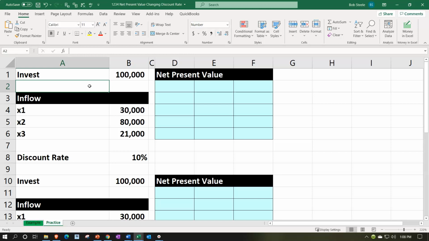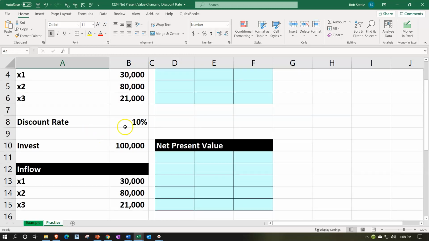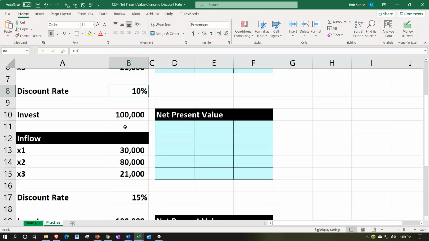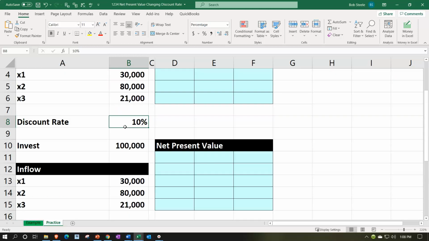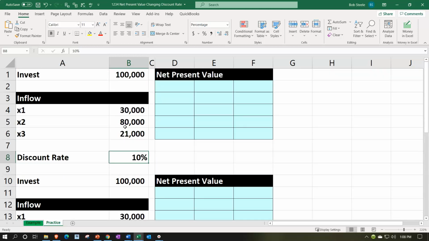Here, we're focusing in on the net present value. The thing that we're going to change now is going to be the discount rate, which could be called the hurdle rate, the required rate of return. That's the rate that we expect to get a return on to decide whether or not we're going to be putting money into a project or not. What we will do is change that discount rate with the same set of data to see the impact of the changes in that rate on the set of data.